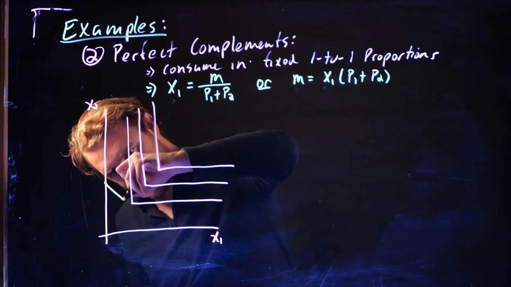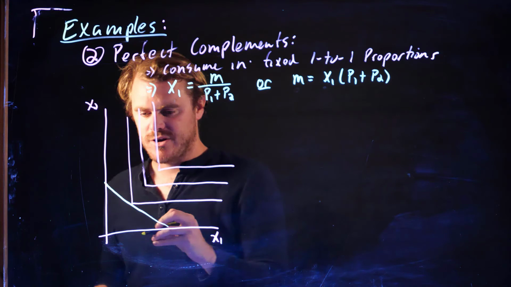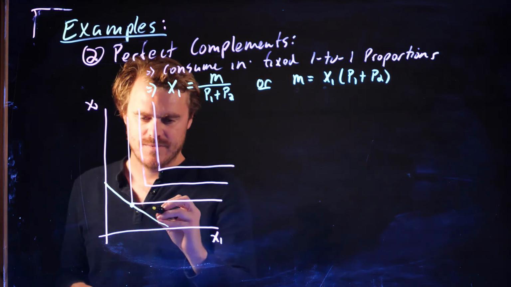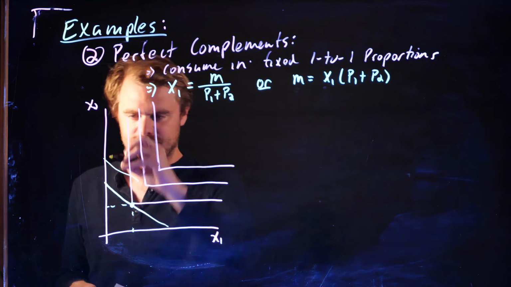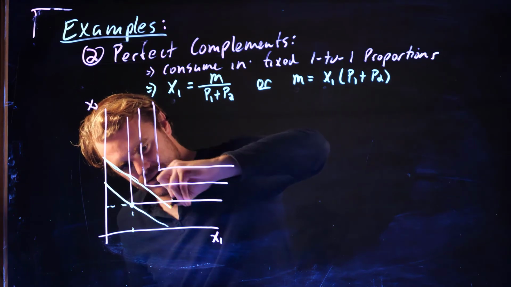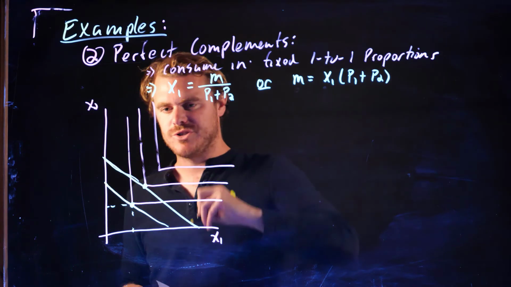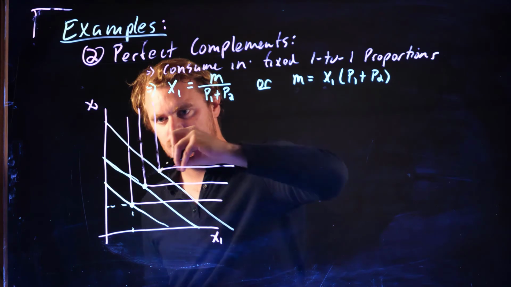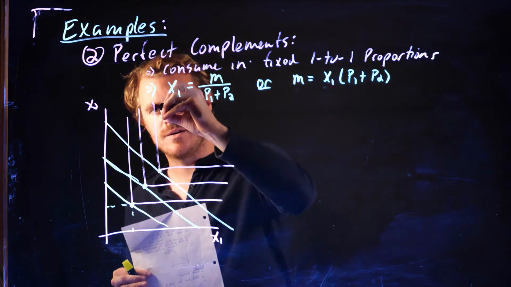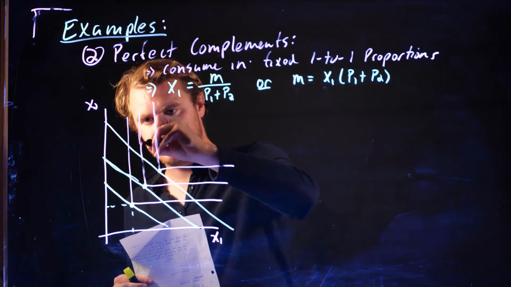And so what's happening is that we're increasing income. So this is the optimal choice originally. Then we increase income. Let's draw that a little bit better. And the new optimal choice is this much, and so on and so forth. Sorry, I'm smudging my own lines here, but hopefully you get the idea.